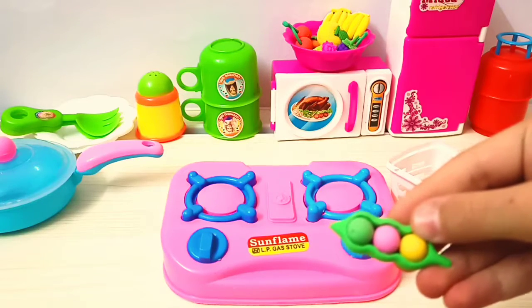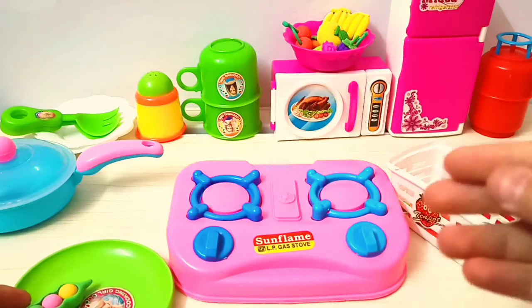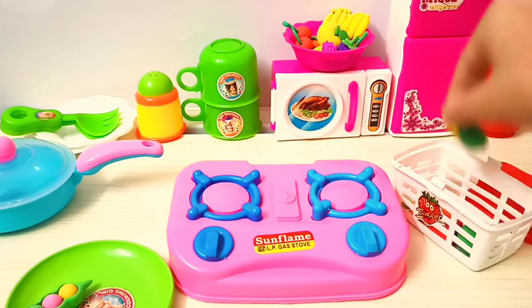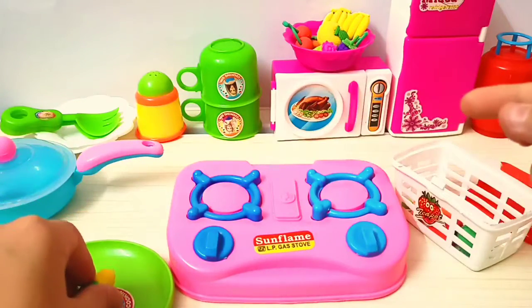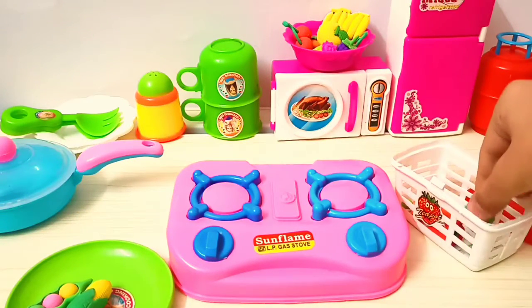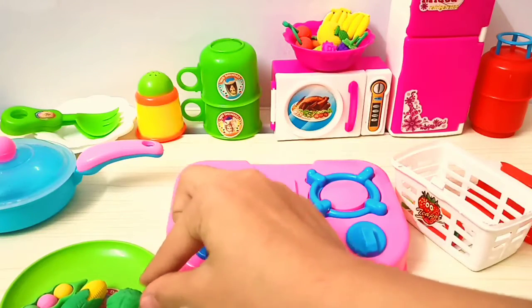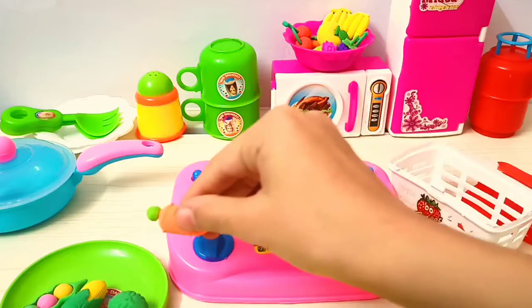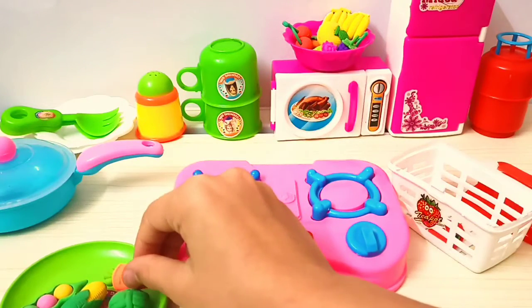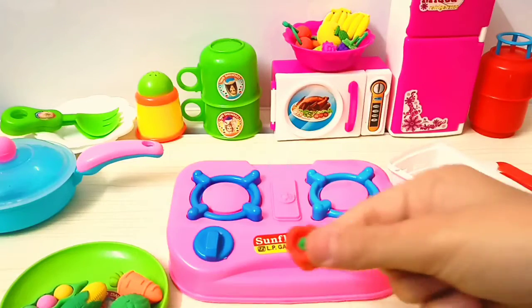Peas, corn, cabbage, carrot, and finally we have red pepper.